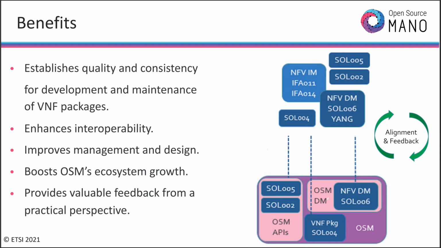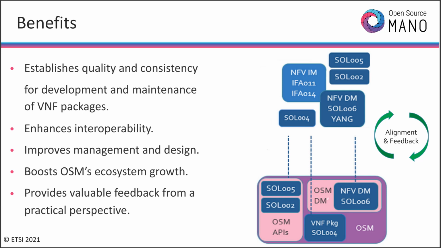So what are the benefits of adopting this? As you may imagine, the main benefits of adopting and continuously improving these standards are mainly related with consistency and quality of the produced VNF packages. These standardized packages enhance design, management, and interoperability of VNFs, and all of this results in the expansion of the OSM ecosystem. So, by adopting these NFV standards, OSM can boost its VNF ecosystem growth and ensure a standard-based development and maintenance of its own VNF packages.